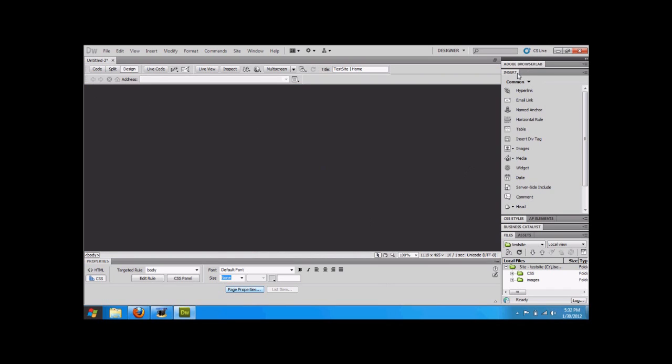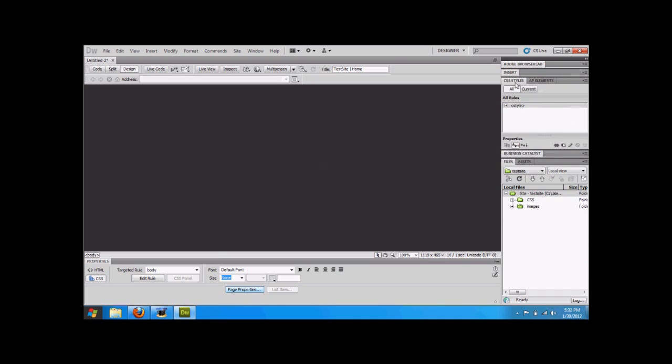And now this is where the CSS thing comes in. As you can see, we have the CSS style panel opened up over here. As we change the background, you can see that it's added a new CSS style called style and a plus sign next to it. So just click on the plus sign and go on to body.